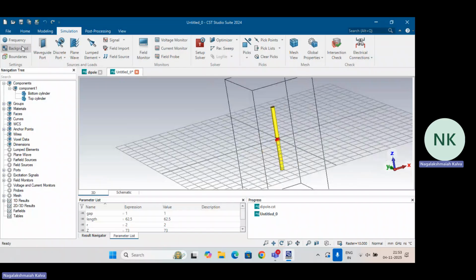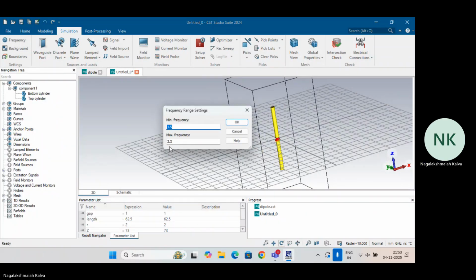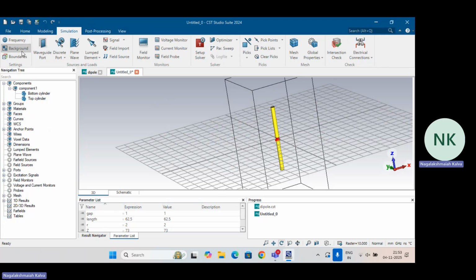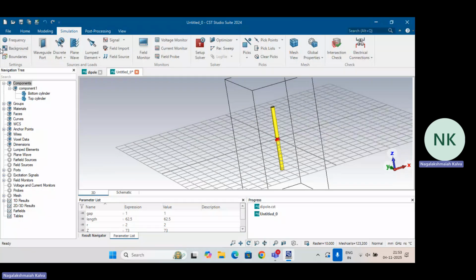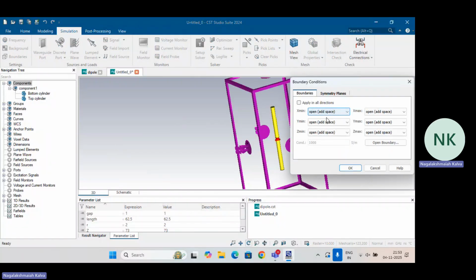Before going to simulation, first check at which frequency you are going to simulate. Sometimes in the initial data we might have missed giving this data. In that case, it won't be a problem. The background has to be normal, and the boundaries have to be open boundaries, so open and add space.